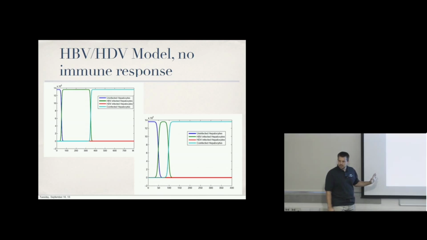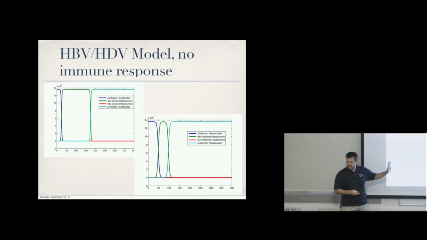Also, as far as animal models for this go, not easy, because you need something that first can be infected with something like hepatitis B, and then can also be infected with something like hepatitis delta. So it turns out that this is so far done in woodchucks and some ducks and monkeys. That's about it. None of these are very easy to work with, although there is a group at Georgetown that's actually doing the woodchucks, which has to be an interesting lab. Right, so anyway, this is all pretty basic.